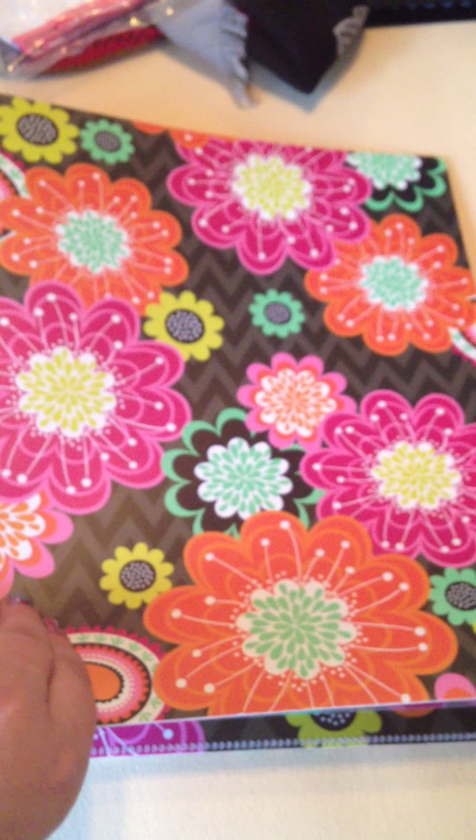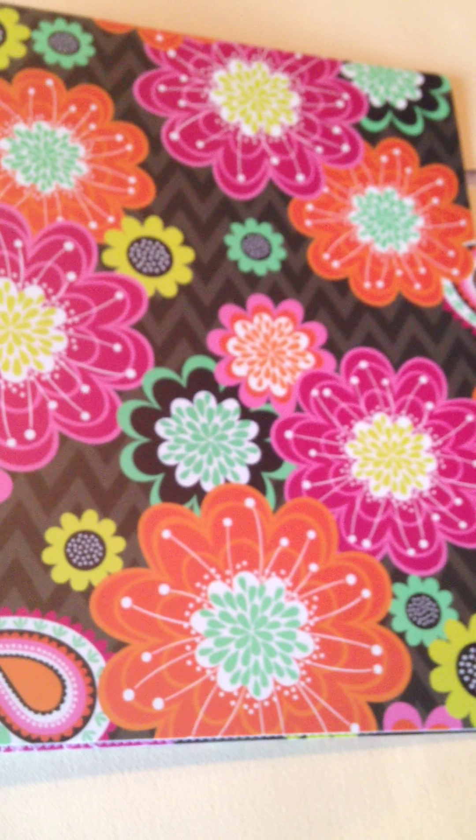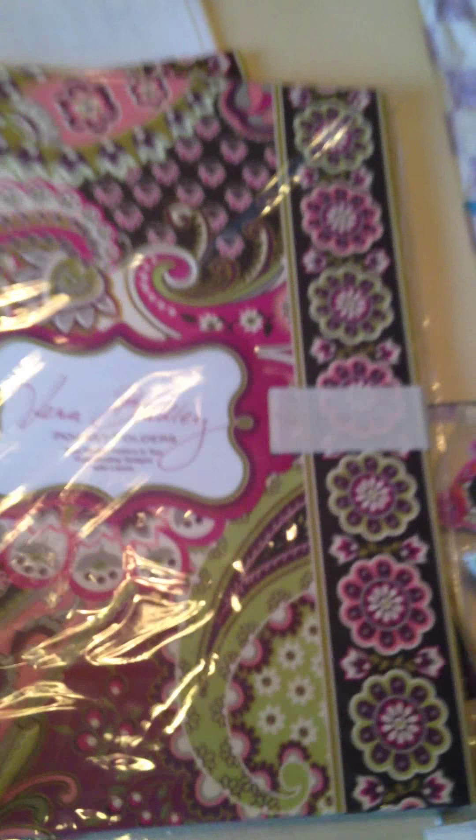Next, I got this really cool binder — a great deal. Pockets in the back and front, with little tab dividers inside. This was like $12.00 originally. I think I got it for under $5.00. I'm glad I snatched one because when I went back they were gone. Next are these pocket folders — comes with little stickers to label them, four in a pack, in Berry Berry Paisley, which is a really old pattern. Originally $14.00, I got these for $5.99.